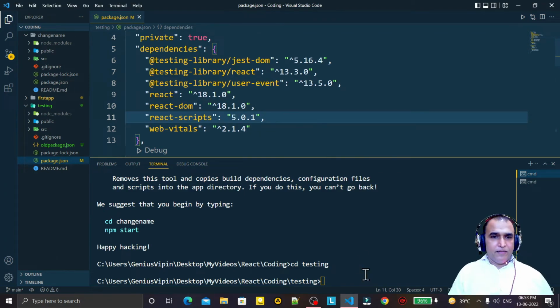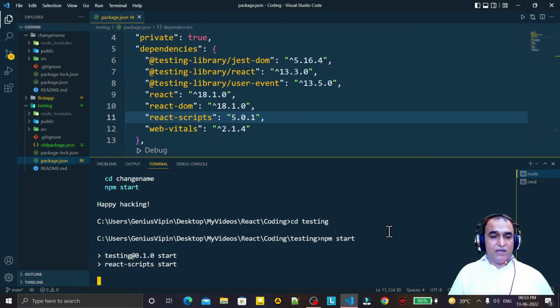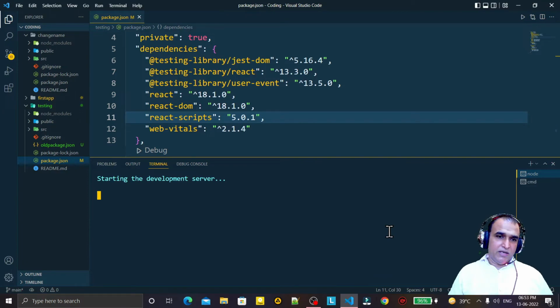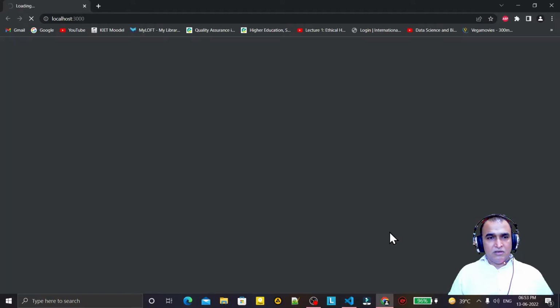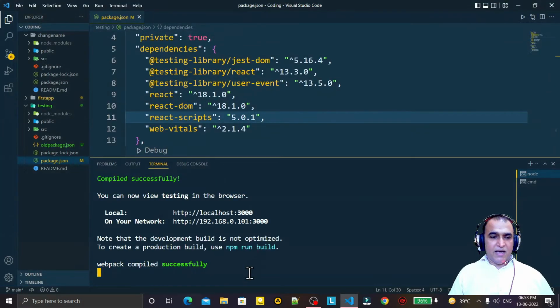Save it. Now the file is ready. Again we just give npm start and you will see that this application will run again, because we lost the package.json file. Now we recovered it from a newly created package. Now we are able to run this application again. So that error has been removed. You see the application running without any problem. That means the error is gone.